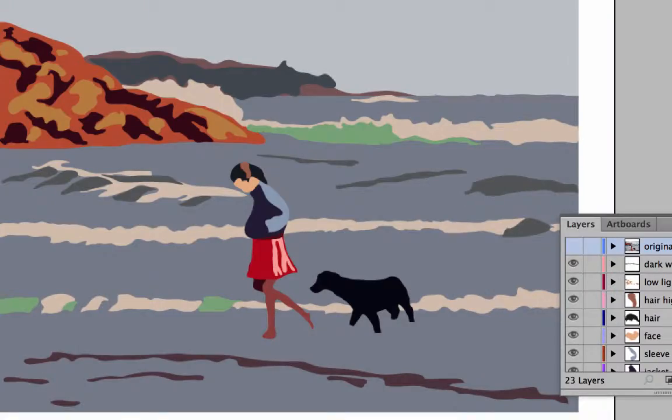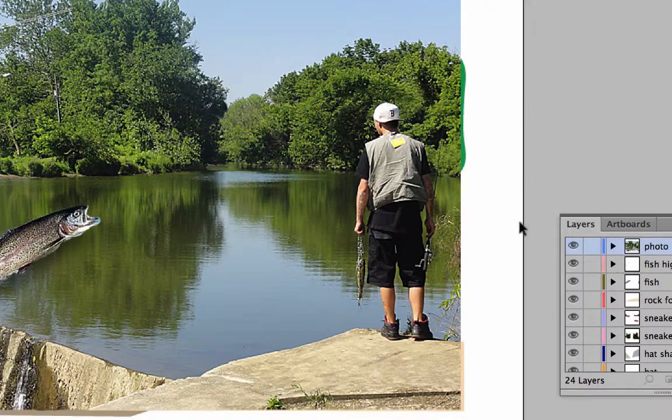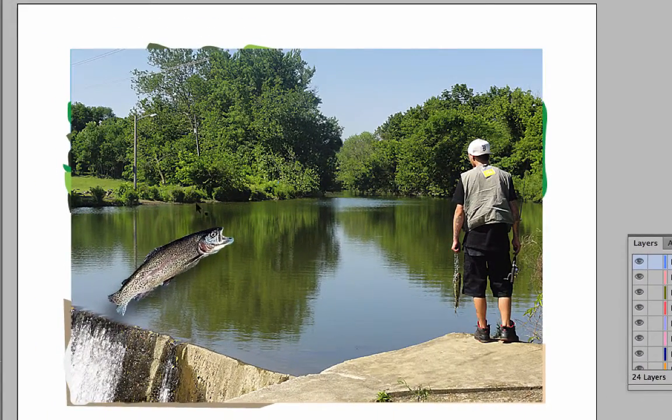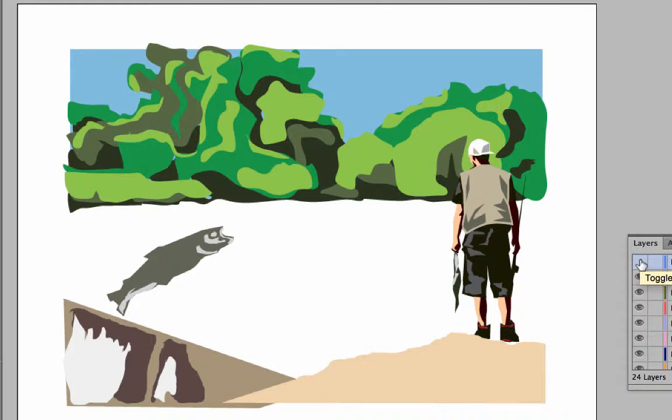Okay, same thing with another one here. This was the first time I did this. I started with this kind of painting. That fish wasn't there. I put that in after the fact. But what actually happened here is I just kind of simplified these trees in the background almost abstractly. I did a sketch, or I kind of traced over the fisherman as best I could, very angular, just with the pen tool.